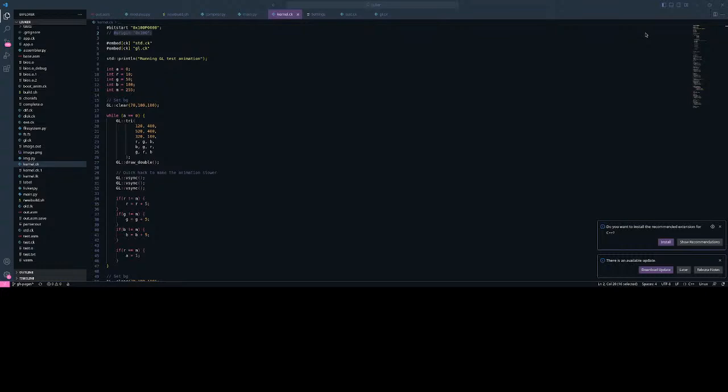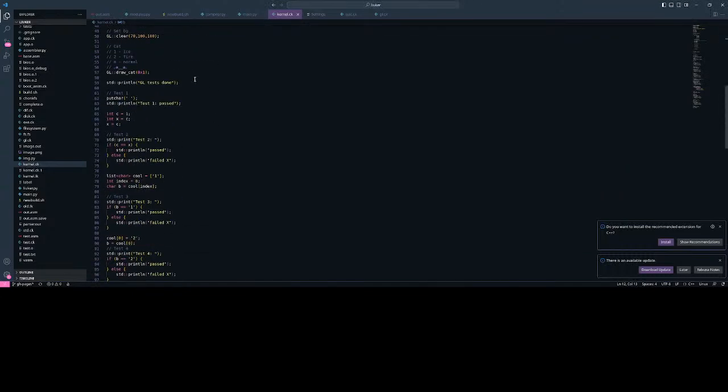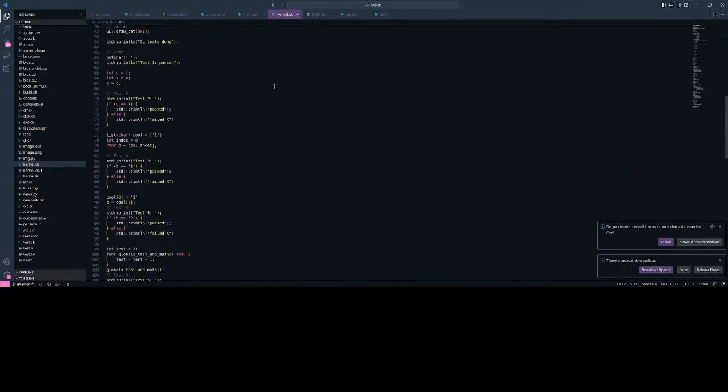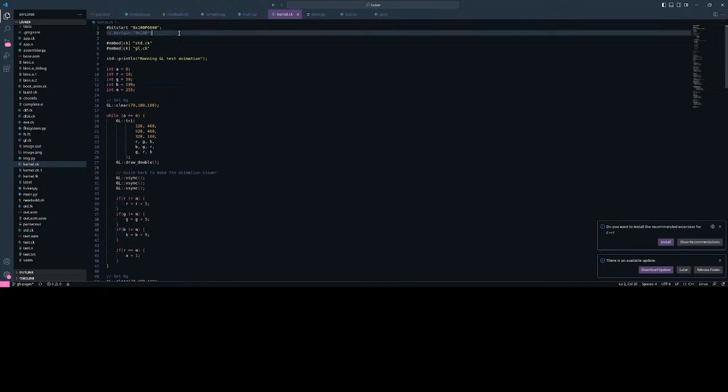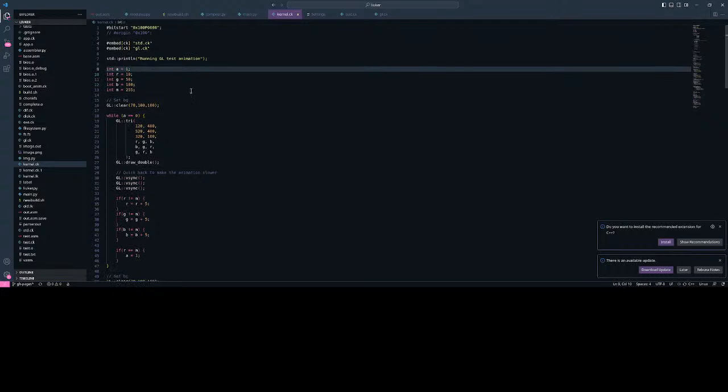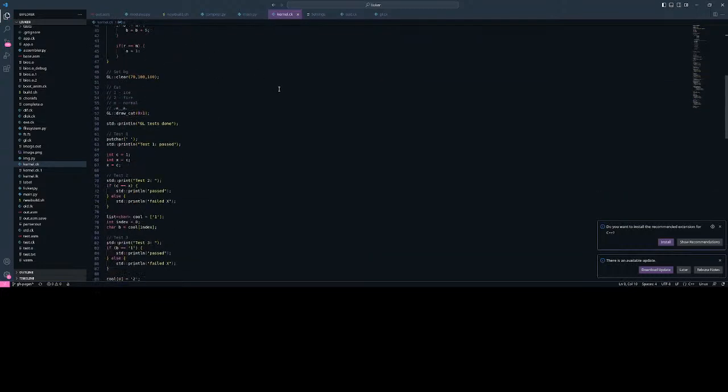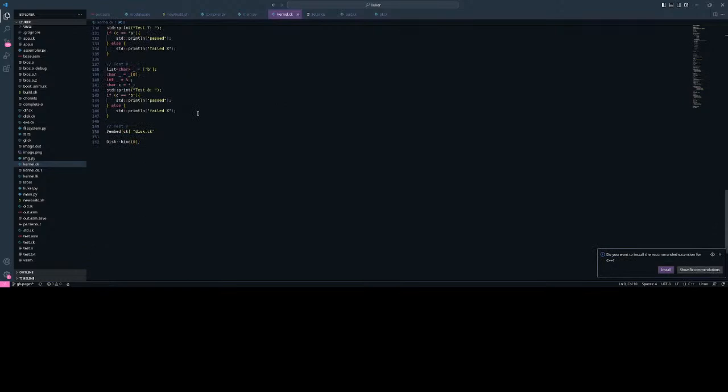Okay, so plan for today's stream, whatever it is really, is to just get return statements to work in my language. And I'm gonna be doing that by just messing around and seeing if it works. Alright, so what we're gonna do is disable this animation first, because that is our triangle animation. Then we have a cat, blah blah blah, all these tests.